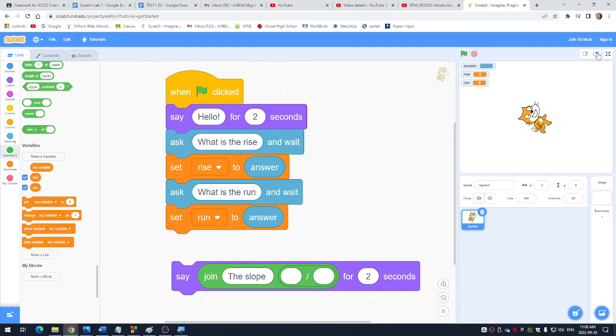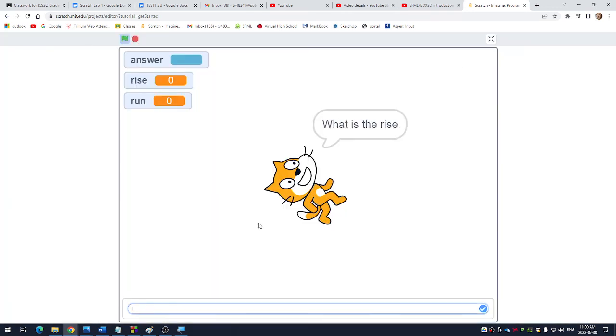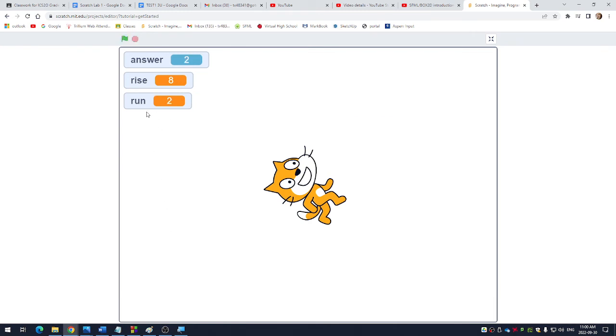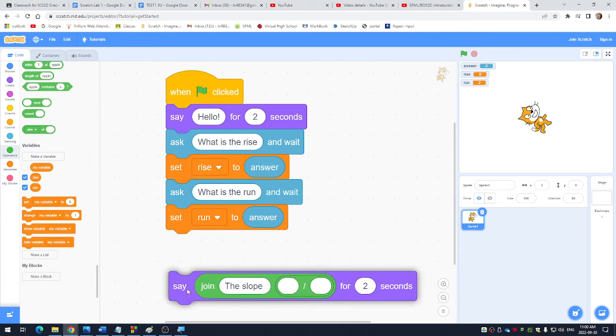Let's check and make sure that they're saved in our computer now. So originally I wanted to do 8 and 2. 8 is my rise. Great, it's now saved. And when I press 2 for my run, now they're both saved separately, and now I can use them in a math equation. I don't have to worry that 8 got overwritten by 2. So that is the basis of programming in a nutshell.